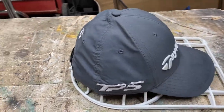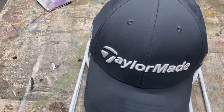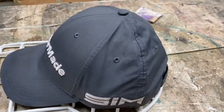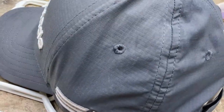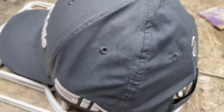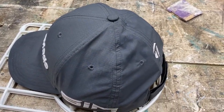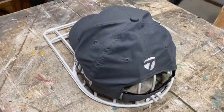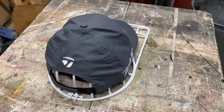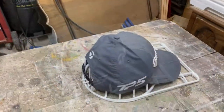All right, so I got a tournament tomorrow. I'm going to give this hat one more chance. Not the hat so much, but the Hat Saver spray. There's a couple of spots that are not exactly clear of the salt stains, but I'm going to spray it again. I'm going to put a lot of product on there, and this time it is on a mold. I use these to clean the hats in the dishwasher. Maybe I'll do a video about that at some point.